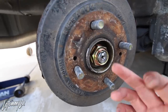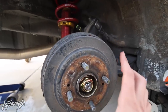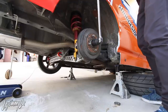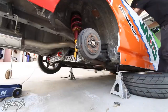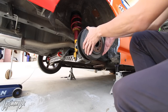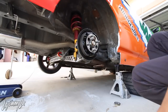Now you just have to knock that out and then take off the nut. I think it's a 32, like the front. Once you break this loose, then you can drop the e-brake down and take off the drum cap or whatever it's called. Now drop the e-brake down. And then you have to move the cap like that. And be careful of all the brake dust. This stuff does stay on the floor.